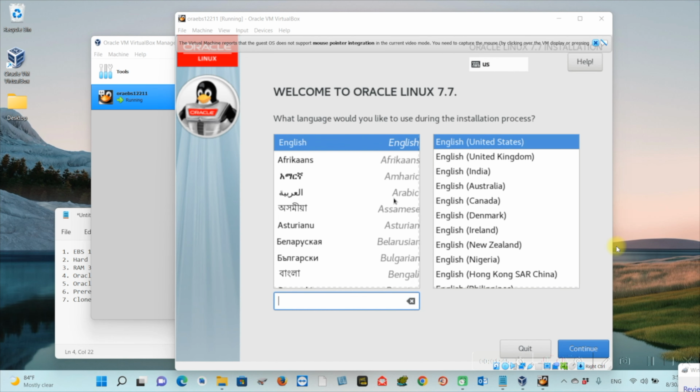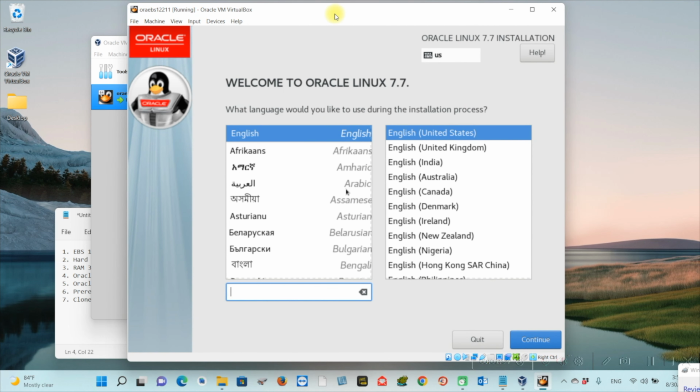Now it starts the installation. First I will choose the language I need to work in, then click continue. I choose English, United States. After that, I click on continue.